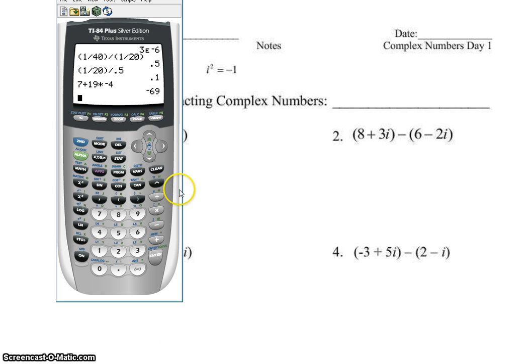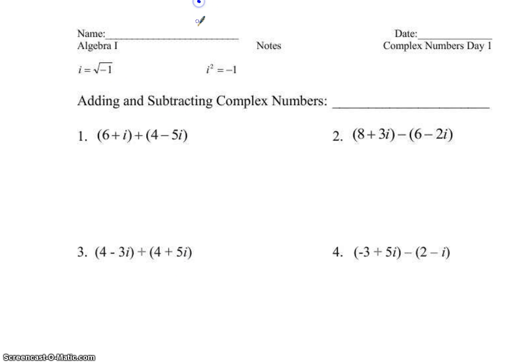If you took your calculator and you said, what's the square root of 25? It would tell you 5. If you said, what's the square root of -25? It would tell you error, non-real answer. That's because you can't find the square root of a negative number. Anytime you square a number, you're going to get something positive. So the way they've worked around it, they said, well, okay, i is the square root of -1, and i squared is equal to -1.